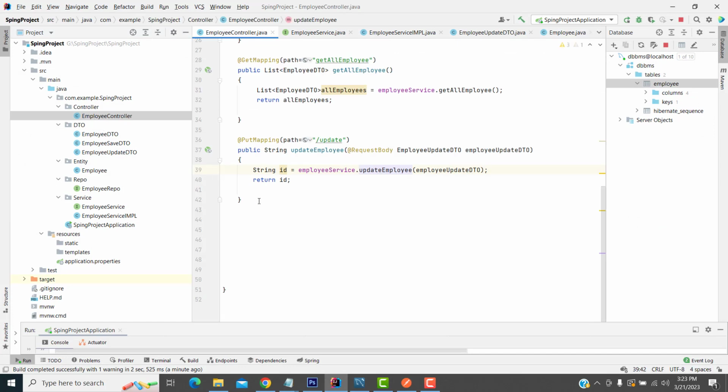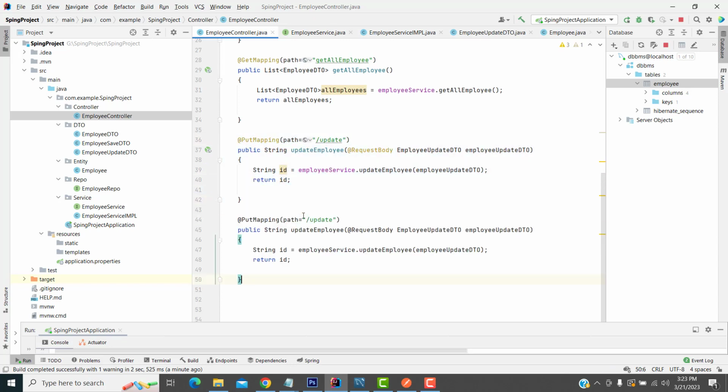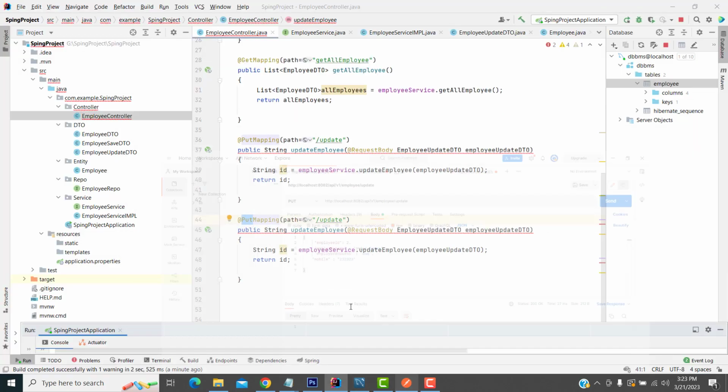So go to the employee controller. I'm going to go to the delete action method. Let me see. Right. So first what I'm going to do is go to the same thing. I just copy and paste it here. Here this one should be there, not put. I have changed it to a delete mapping. Right, delete mapping.